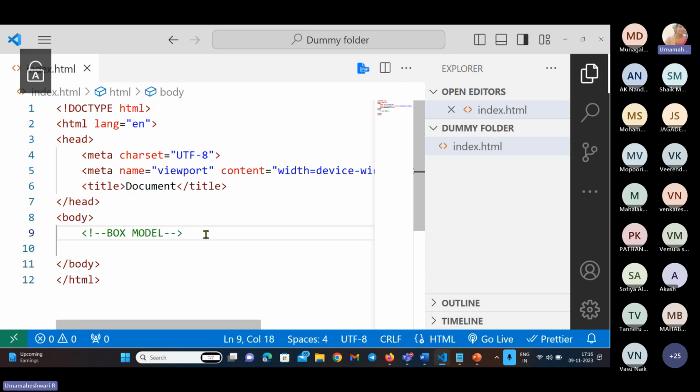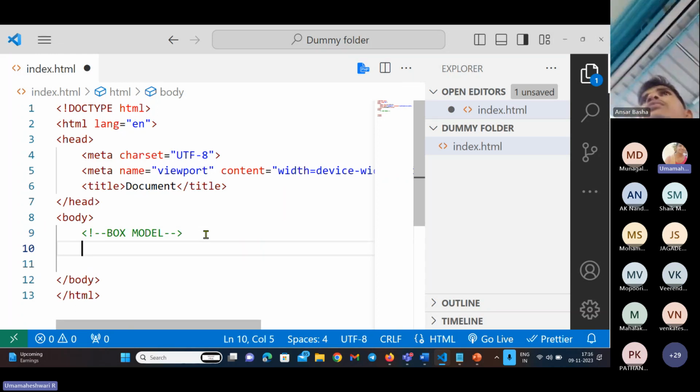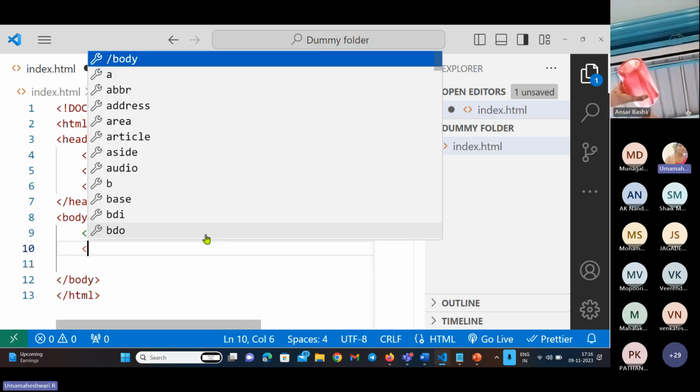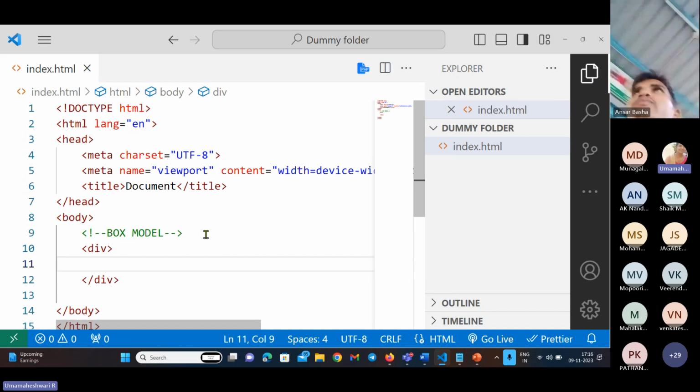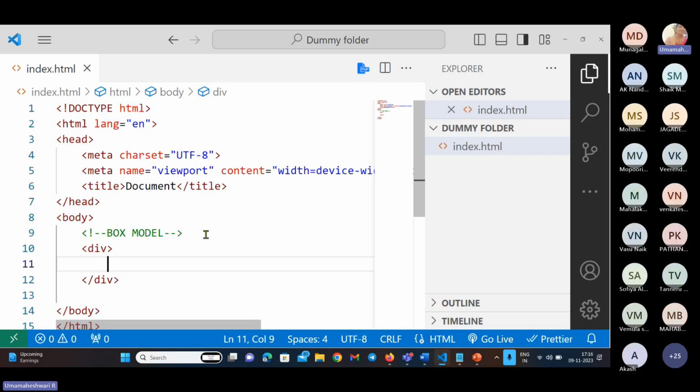So what is called box model? Box model is nothing but, for example, let's say I have one div container. So div is an element, it's like a container. Inside the container, let's say I have a box and inside the box I have a lot of elements. For example, I'll be having some books, notes, or pen, or whatever I need. I'll just be packing it, right? So like that, in an HTML container you'll be having a container box. In that, you'll be placing some other elements like heading or paragraph or image or link, whatever you want.